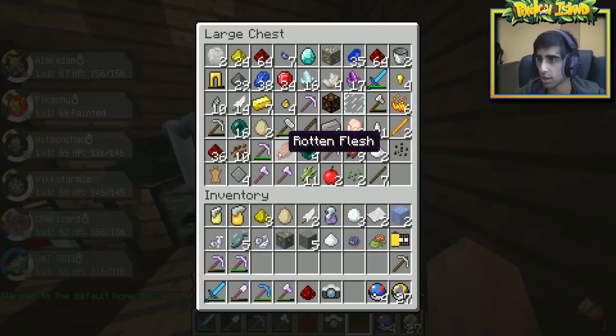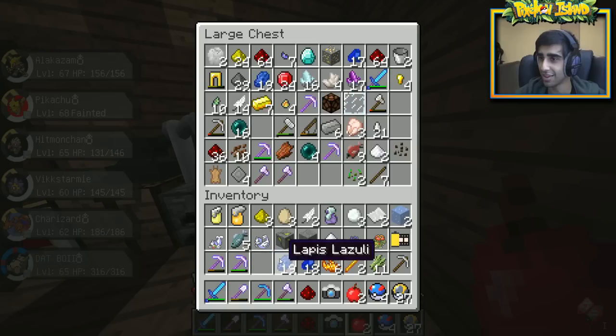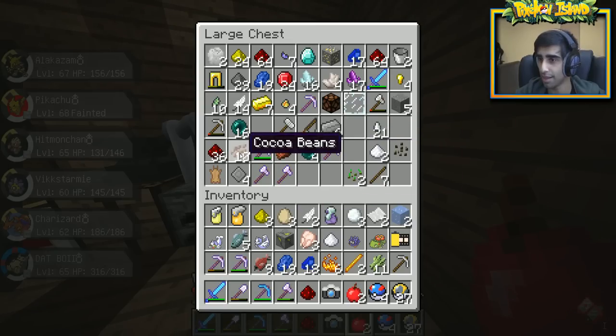Cash my gold, let's go. All right, yeah, cash my gold. Blazer odds, just anything I can sell. Anything, I need it. Do those sell for anything, Blazer odds? We'll find out. Sell that raw chicken. I wouldn't think too much, but you might get something for it.